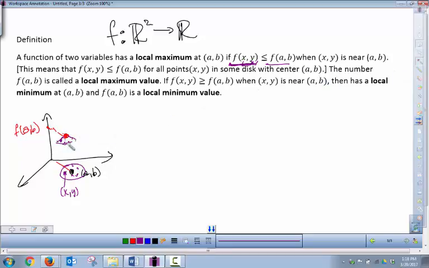And not right below it, because if it's right below it, then it wouldn't pass the vertical line test. So it'll just be around it. So all these points are on the xy plane in the domain xy. And then if you put that into the function, it'll all be below that. Below as in the height.